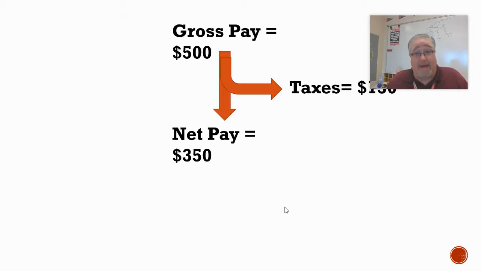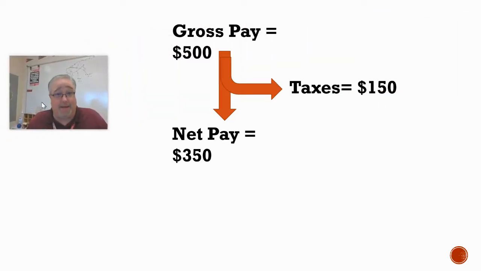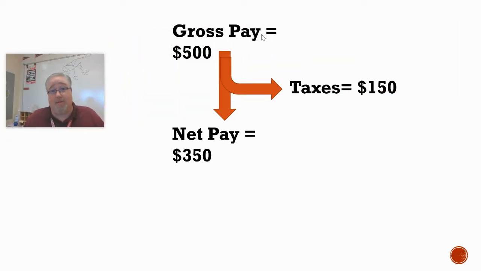So I look at it like this. If you look at it like a paycheck, like let's say you work at McDonald's or something, and you work 30 or 40 hours a week, making X amount per hour. Let's say your total amount of pay is $500. That's what you've earned. So $500 is your gross pay. But we all know that there's going to be money taken out for taxes, right? So let's say Uncle Sam gets $150 of that. Your net pay is going to be $350.